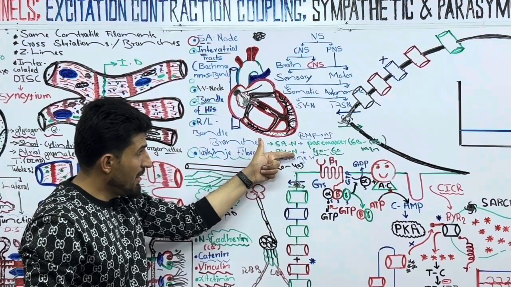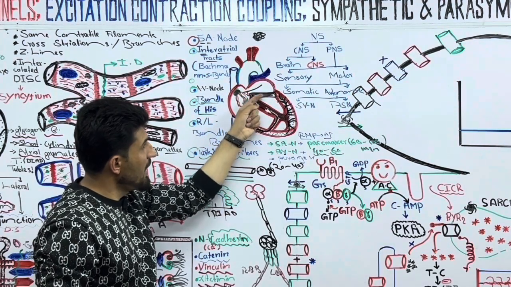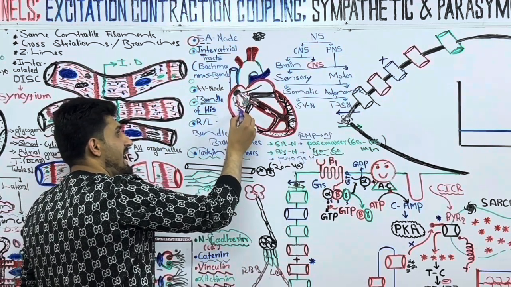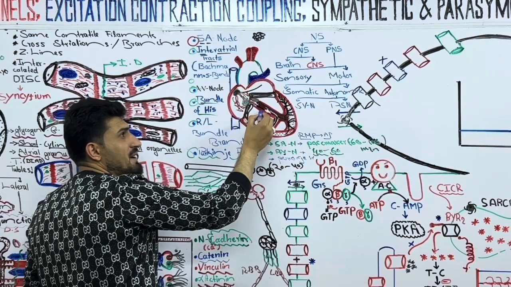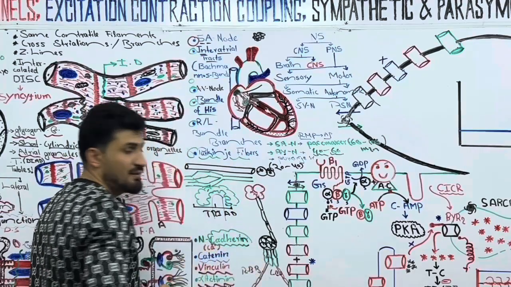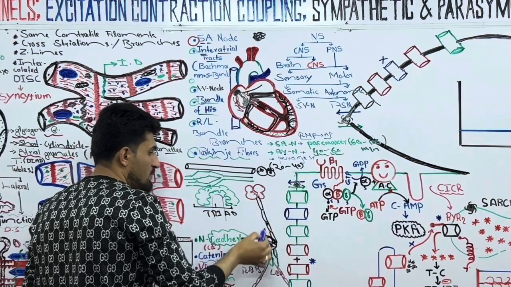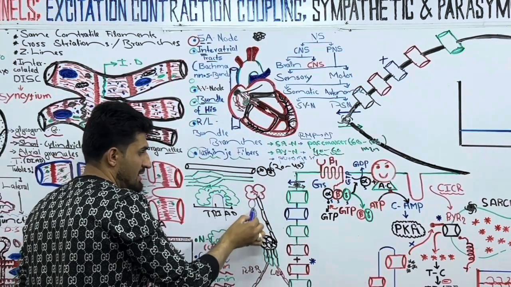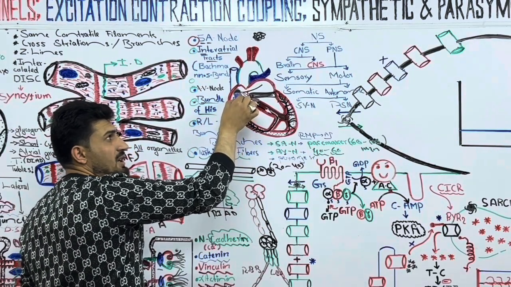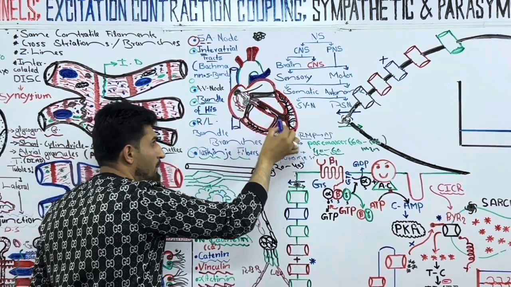About the AV node: atria are separated from the ventricles by the fibrous skeleton. So when you want to pass this action potential from atria to the ventricles, or from the SA node to the ventricles, we have only one way, and this way is the AV node. It means that the AV node is connected to the atrial myocytes by gap junctions, and atrial myocytes are connected to the SA node by gap junctions. So depolarization and repolarization comes through the gap junctions to the AV node. Then from the AV node it passes to the ventricle.